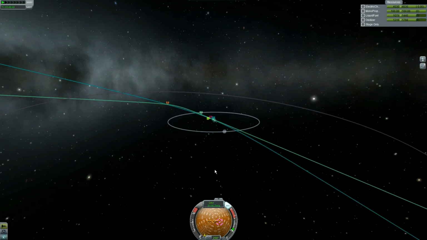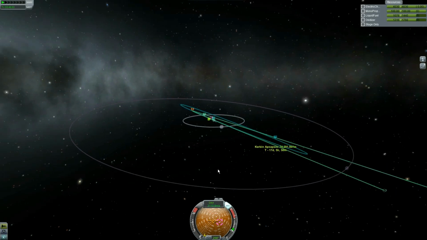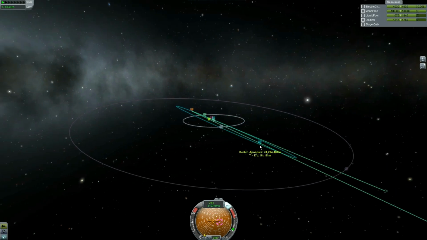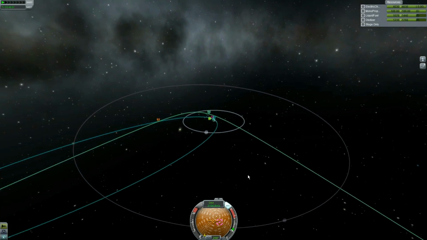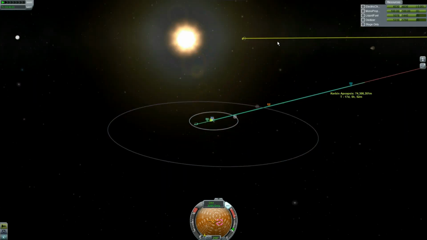Right there. You see that? Come on. Of course you can't see it. Okay. So we're a little bit below, but that's not a big deal. We can fix that later, or we don't even probably need to fix that later. But now, in 17 days, we're going to be out here. Well, but there's a problem.